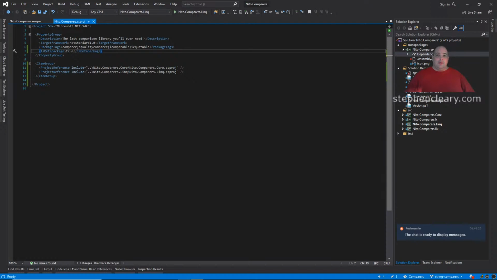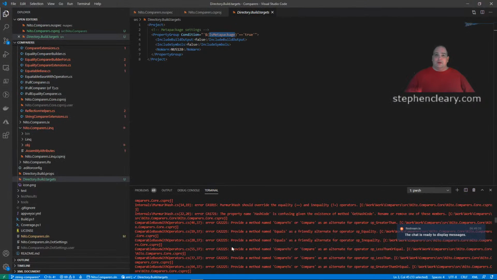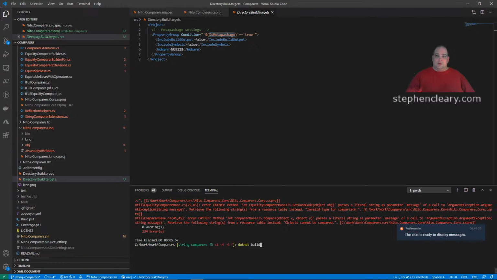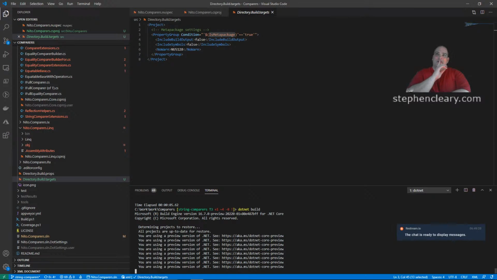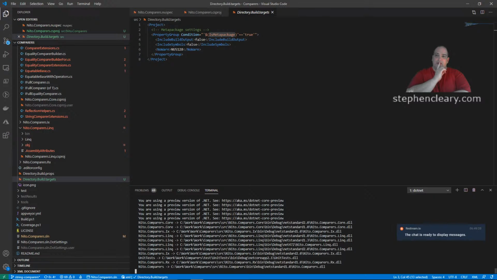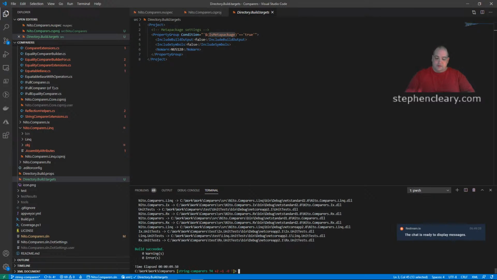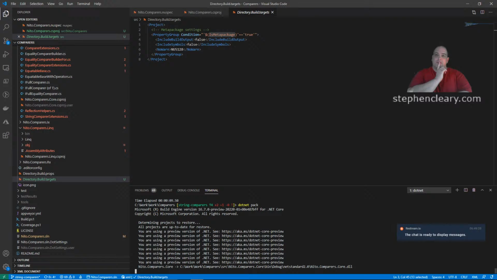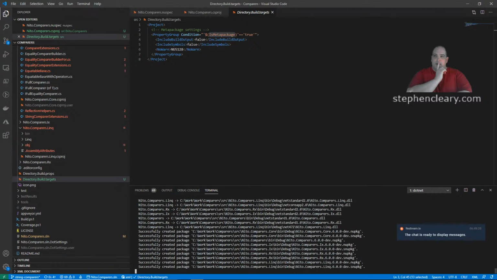Now, whenever we do just a regular old .NET Core build, it should also, or sorry, I did a build. We need to do a pack in order to actually make the packages. Builds it all pretty nice. Let's do a pack. And it built this one.